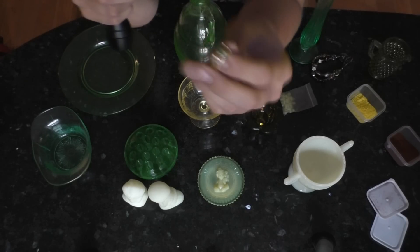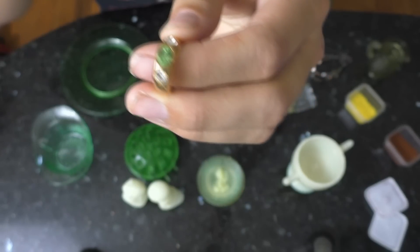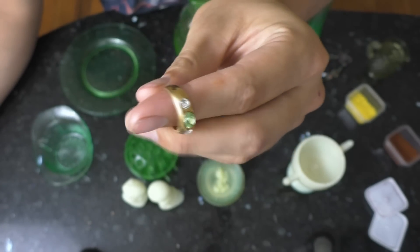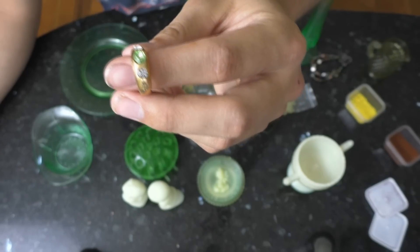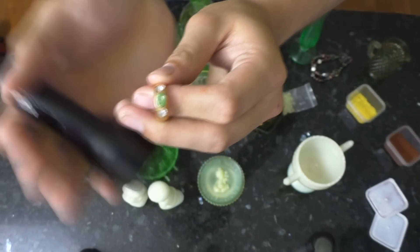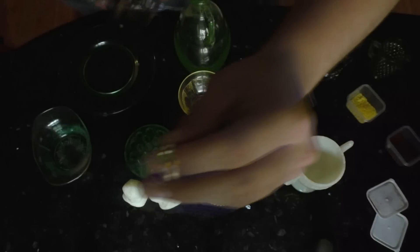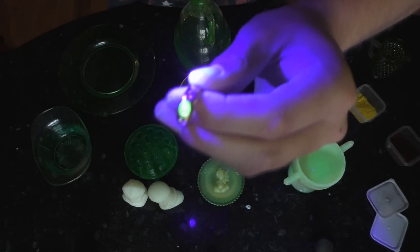I also have this ring — it's a uranium glass ring I found in a resale shop while shining their display cabinet. I don't think it's real gold, but that would be awesome. The cool thing is they actually used uranium glass to make fake gems — this would probably be a representation of a fake emerald. And because of the way glass is cut, it's designed to reflect light back out of it. So if I shine it with a UV light, it actually traps the UV light at almost any angle and produces a very strong glowing effect — very intense, a little hard to see on camera but very intense in person.